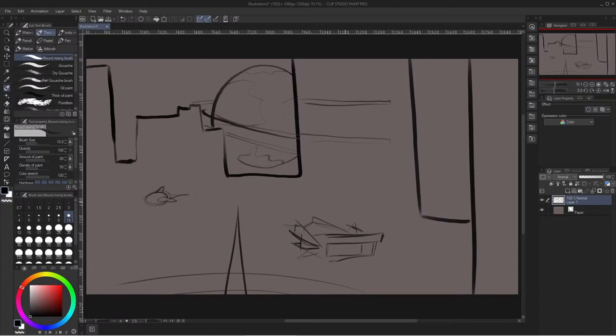Where does Scratch Cat go? Maybe he's on a balcony looking out. Yes, sir. Hold on.